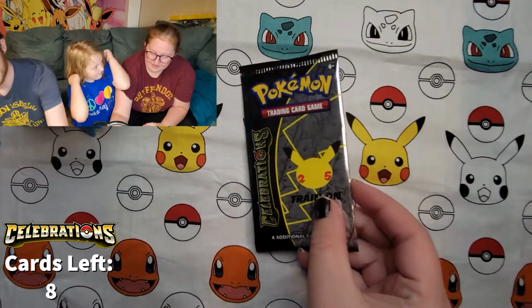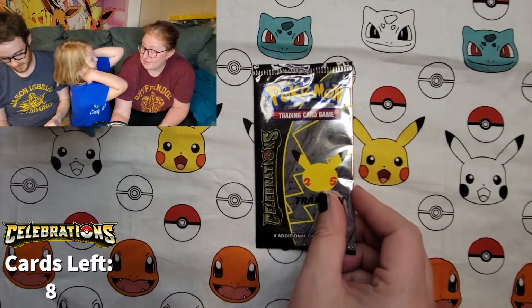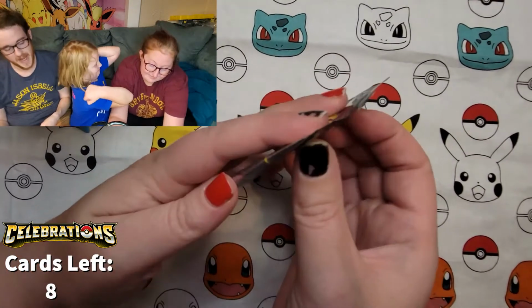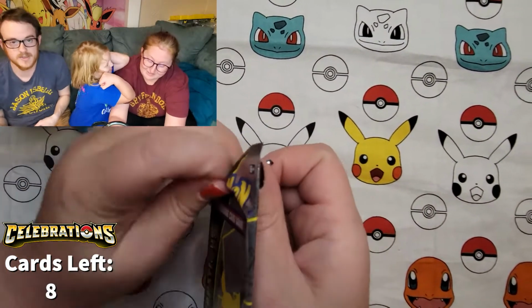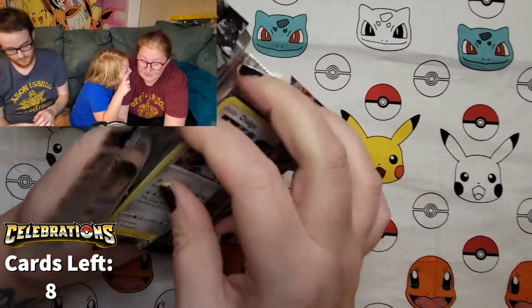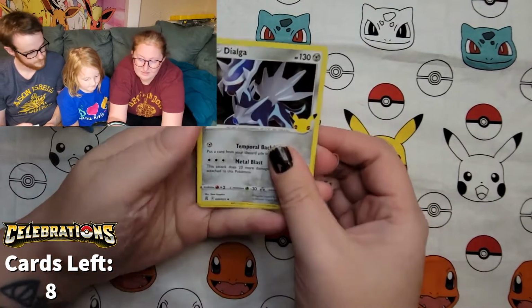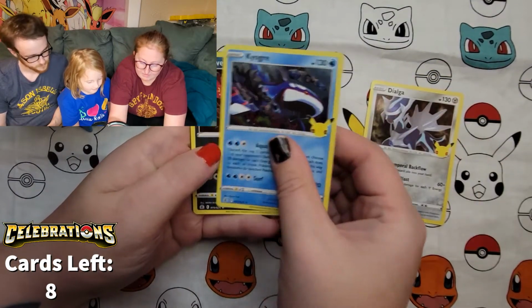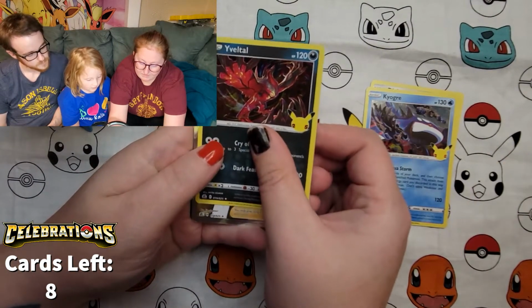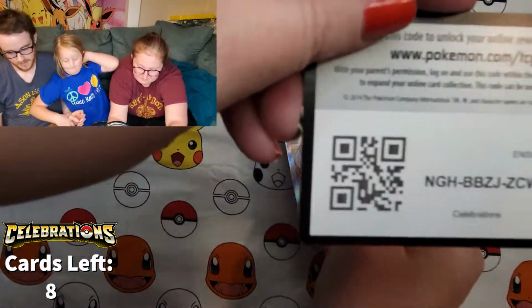So we're down to 8. This has gone really well. This is the last Celebrations pack. Are you ready? Yep. Get that Mew, and you could get something else in there at the same time. No stoppies! Okay, what do we got? No, Professor's Research, full art. Okay.